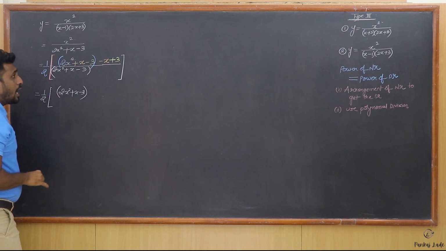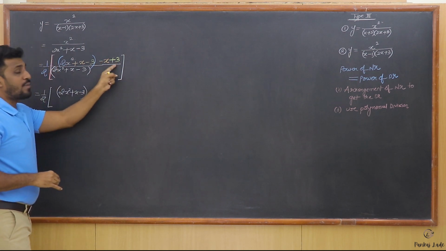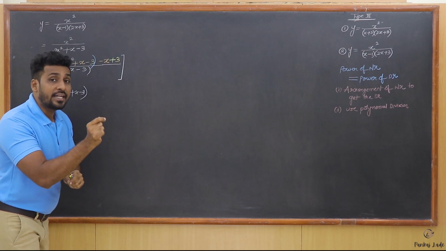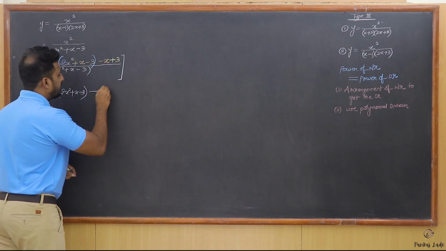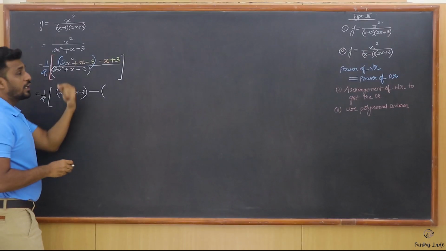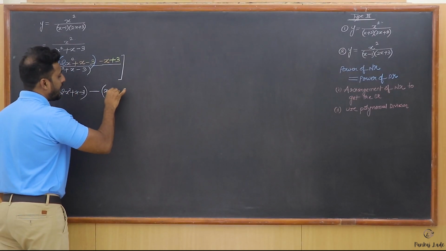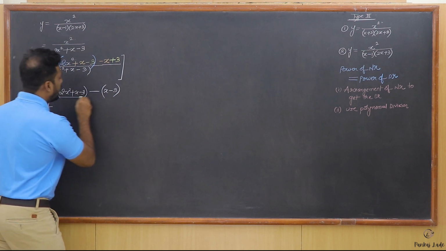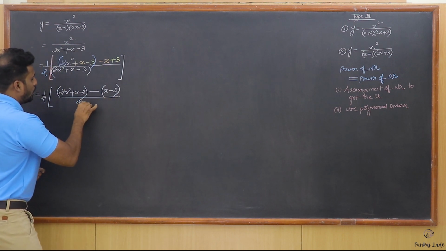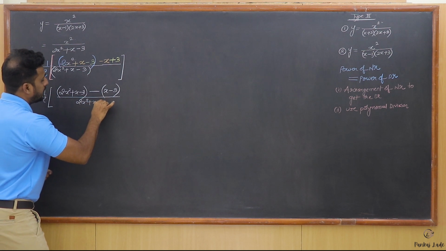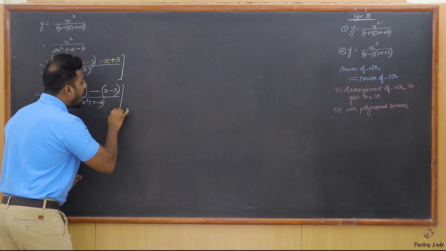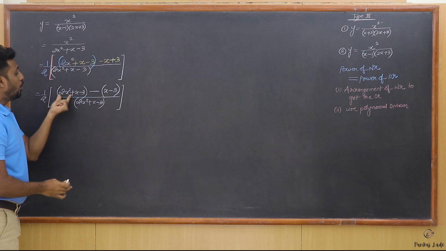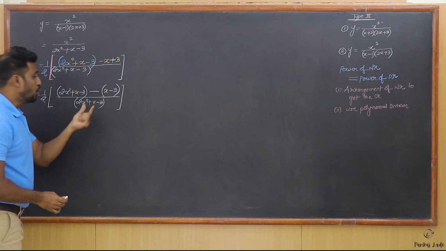That's my first term. And for the next two terms which are left, minus x and plus 3, I'm going to bring the negative sign common. If I take out the minus sign common, what are you left with? You are left with x minus 3. And then there is a denominator which is 2x square plus x minus 3. Now what are you going to do with this denominator? This denominator will get separated with the two terms which are present in the numerator.